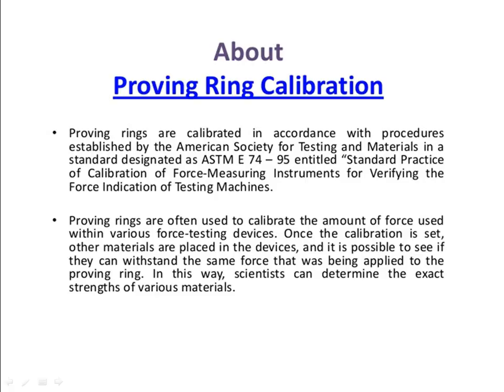Then coming to the proving ring calibration. Proving rings are calibrated in accordance with the procedure established by the ASTM in a standard designated 7475, the standard practice of calibration of force measuring instruments for verifying the force indicating system of the tensile machine. So this is one of the standard calibration techniques to test the tensile machine. The proving rings are often used.